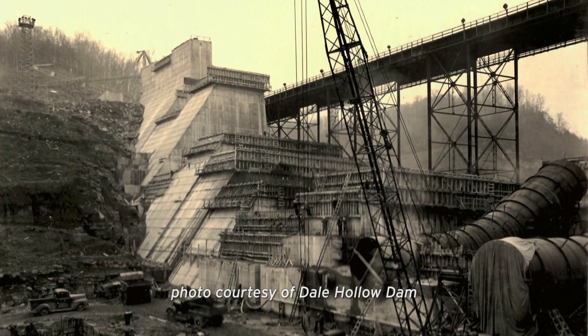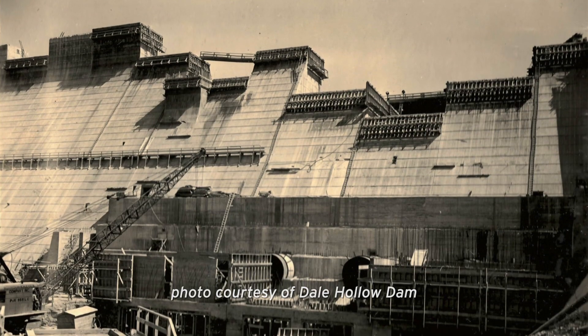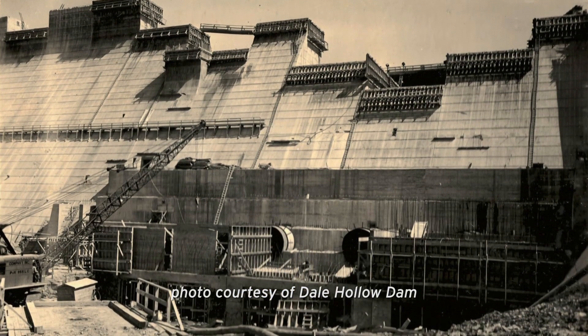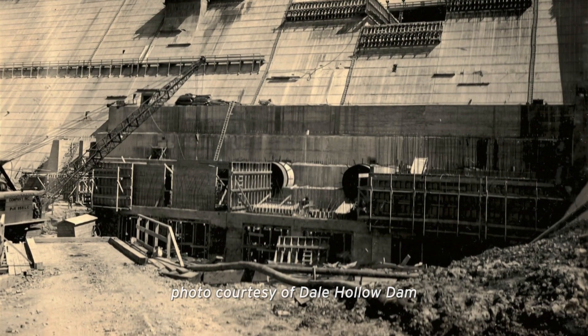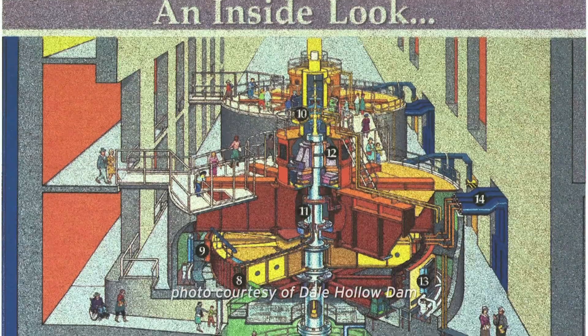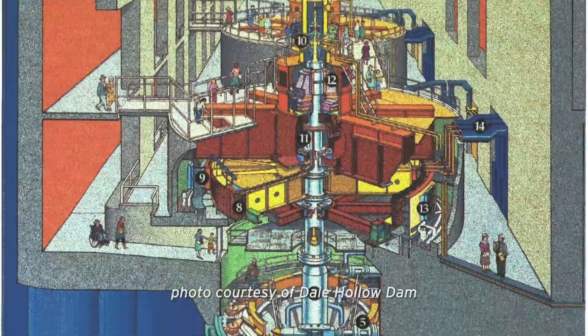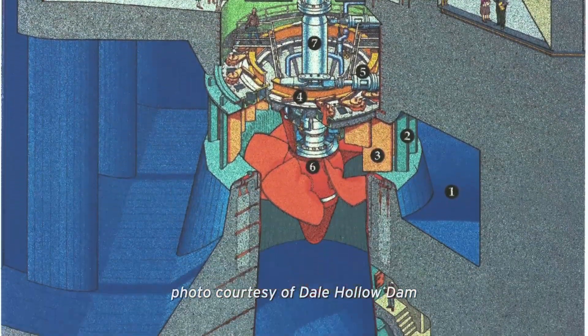As far as the powerhouse, everything was kind of put to the side during World War II, and after World War II construction began again on the powerhouse, concluding in about 1948. In 1948 we had our first unit go online, then Unit 2 went online in 1949, and then after a few years of pause, Unit 3 went online in production of power in 1953.